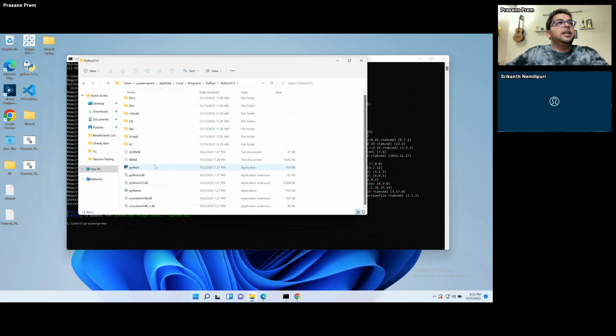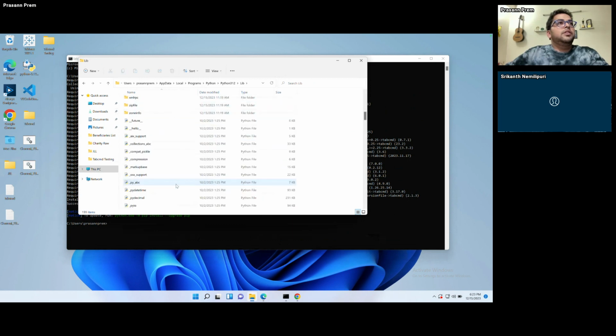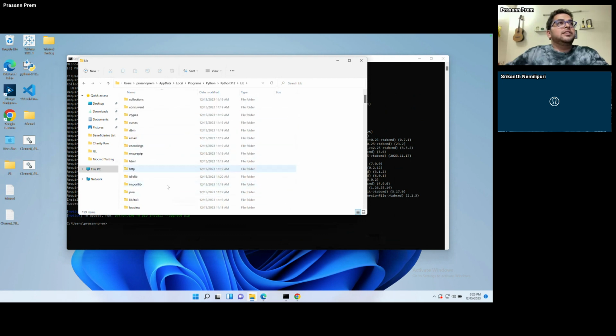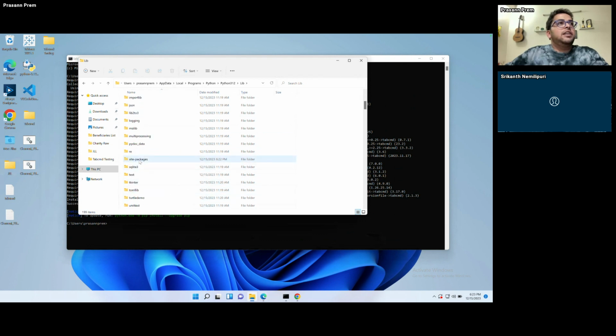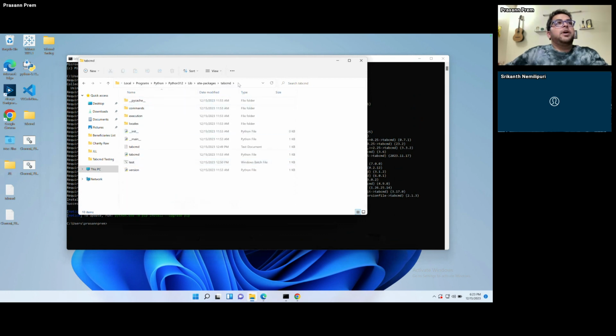And then in Python 3.12, we need to go to Lib. By default it is taking the place where Python is installed itself, and in site-packages you will find your tabcmd. I think it should be here. So here is our tabcmd, right? This is our tabcmd main file that is being used.